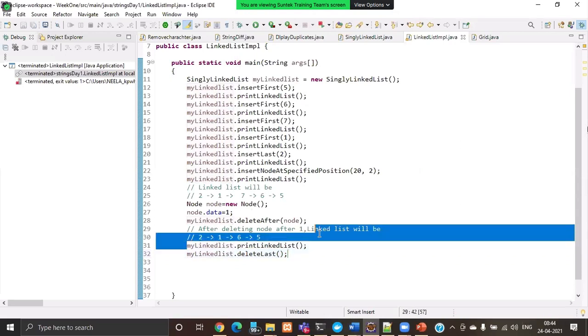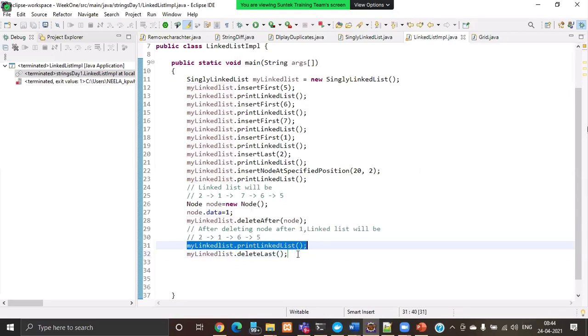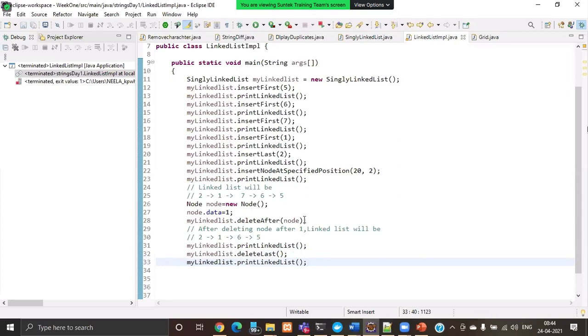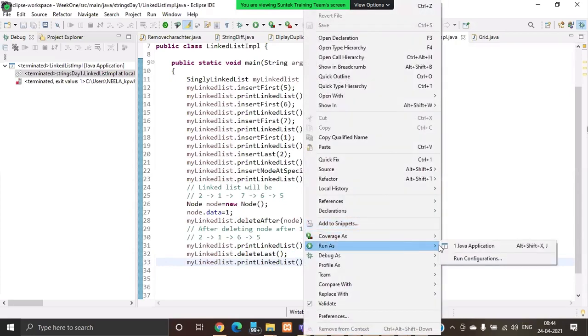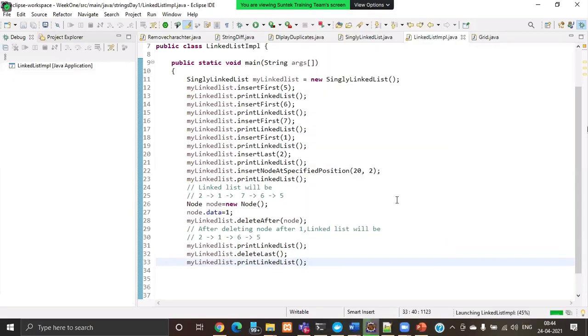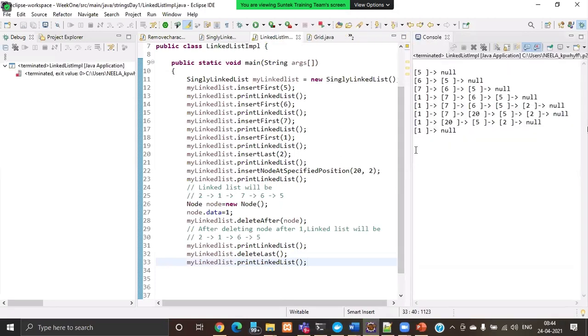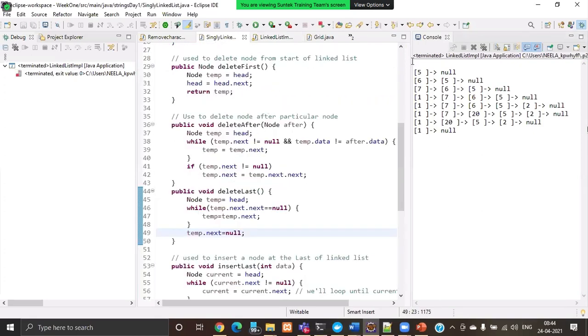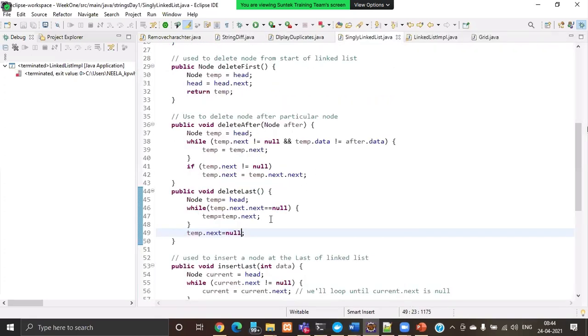After that, I will print this. What happens, we'll see. Okay, it is directly pointing to this one and making it null. So I think something we have written wrong. I need to traverse and do it right. Let me check once again.